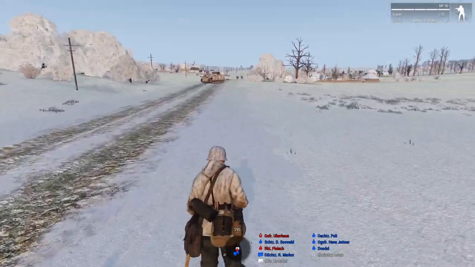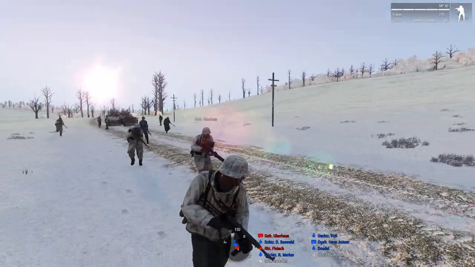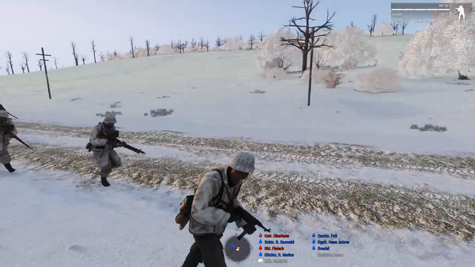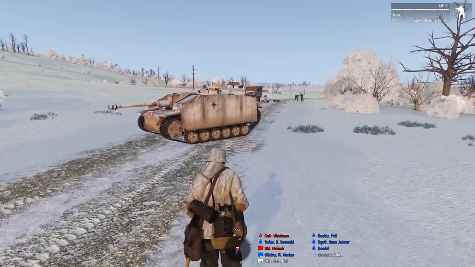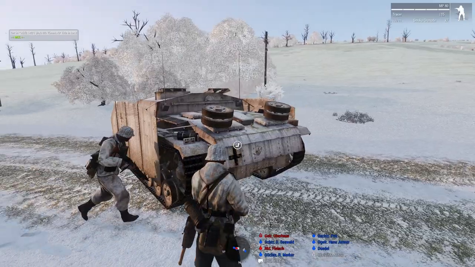We get the StuG with the side skirts. Hell yeah, boys. We got actual seats. Fancy living. Yeah. Alright. Let's go. Our ankles will get protected. From what? Who knows? I mean, anything that could take out the StuG is gonna kill the absolute living shit out of us, but you know.